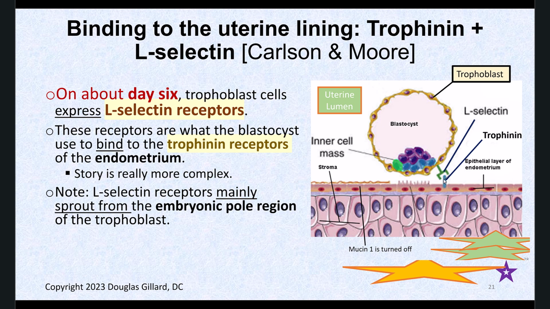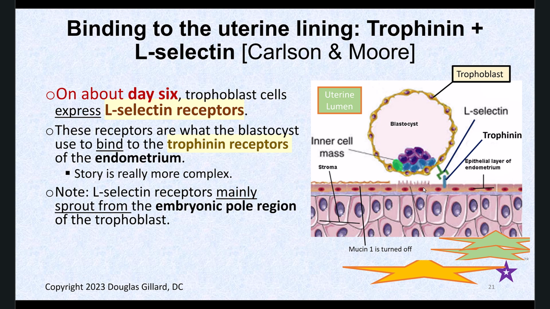So here's a cartoon of one. I guess I could have put more in here, but there's one troponin receptor that is sprouted because of HCG coming out of the blastocyst. And now we have receptors, the L-selectin receptors that live on the blastocyst, that can bind to the troponin receptors and dock. And once that happens, we get an endocytosis type reaction where the blastocyst literally sinks into the endometrial wall and goes deeper and deeper.